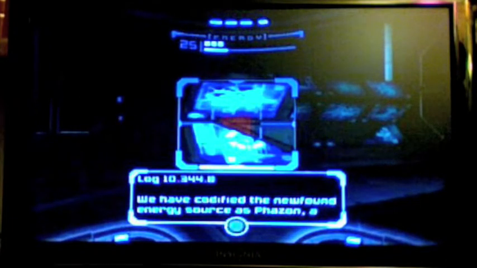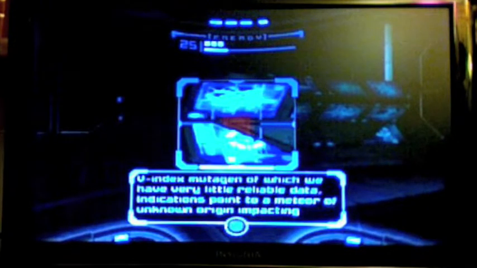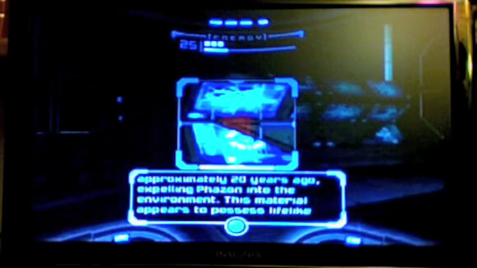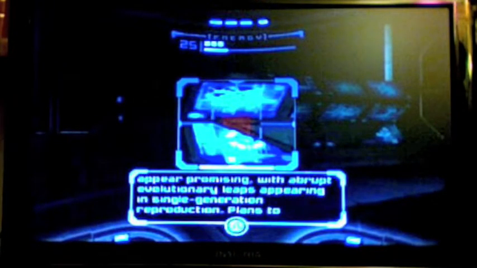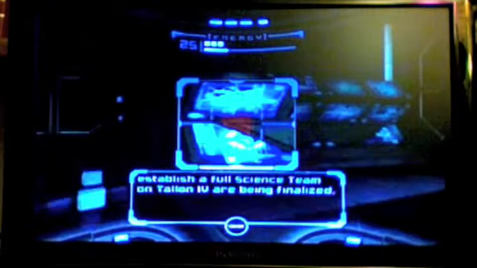You've codified the newfound energy source as Phazon, a V-index mutagen of which we have very little reliable data. Indications point to a meteor of unknown origin impacting approximately 20 years ago, expelling Phazon into the environment. This material appears to possess lifelike characteristics, mutating organic life forms strong enough to withstand its poison. These mutations appear promising, with abrupt evolutionary leaps appearing in single-generation reproduction. Plans to establish a full science team on Talon 4 are being finalized.